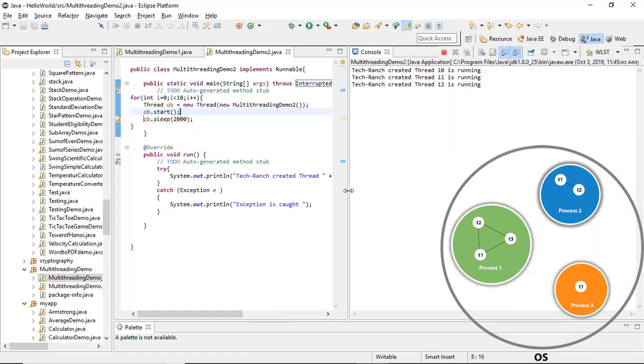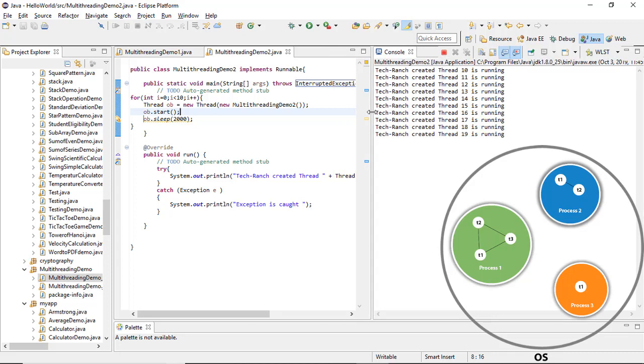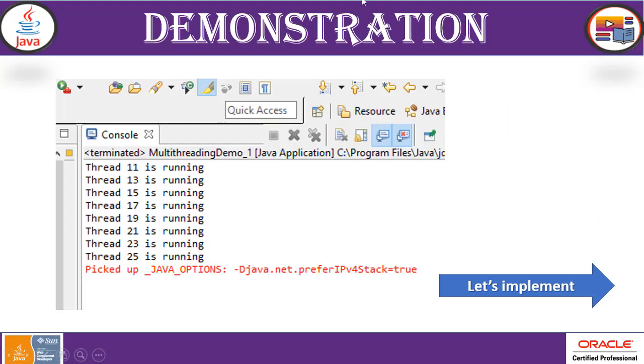So here thread 10 is created and it goes to sleep and then comes back, and then goes to sleep and then comes back. Now there are so many ways you can improvise these types of applications, switching from one thread to another thread. So this is the simple and basic live implementation of multi-threading using the Runnable interface and extending the Thread class. So we have seen the demonstration.